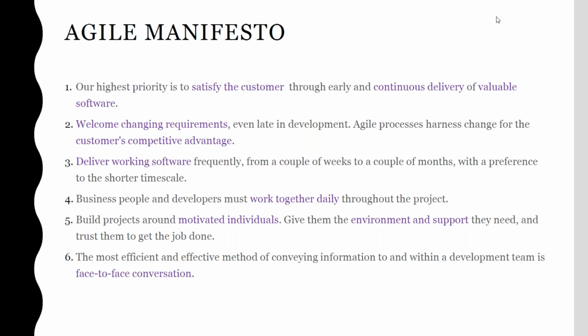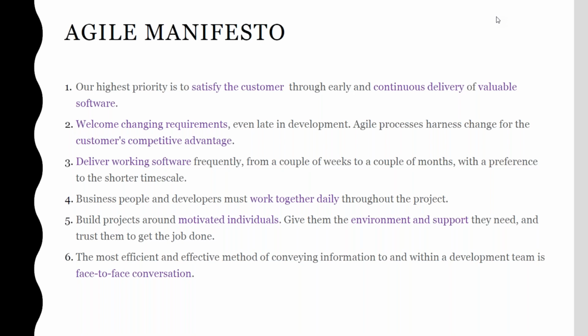Suppose you are the Scrum team members and I'm your product owner. I should always be available to you people. If you have any queries while you are working on the development of your application, I should always be available to clarify them. So that is why the business people and the developers have to work together throughout the project.